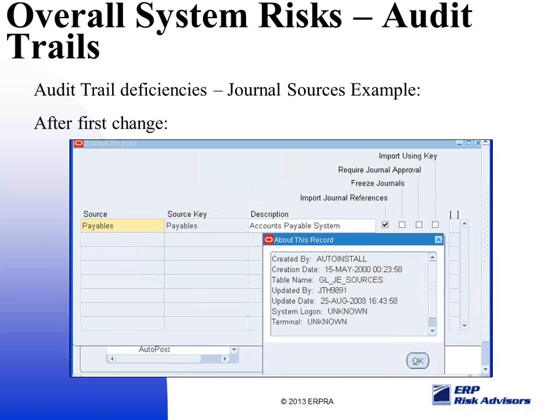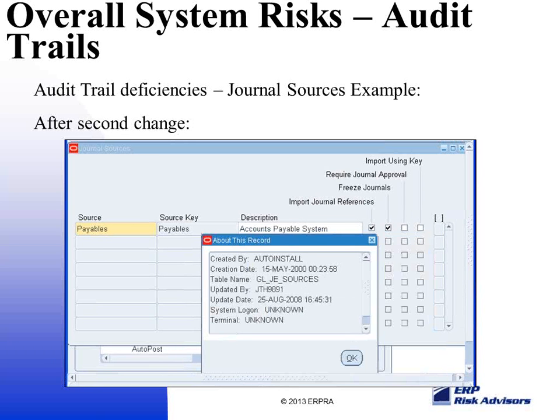In this example, I'm unchecking that box. I'm logged in as a user, JTH9891, and you see the box is unchecked. It now shows the updated by value is my name, JTH9891, and the updated date has changed to the current time, which happens to be back in 2008 when I developed this illustration. So you're seeing August 21st, 2008 with a timestamp of 1643. Now I'm going to make this change, retick the box. Two minutes later, the timestamp goes from 1643 to 1645, and it updates the updated by and update date. That's what we're really illustrating here: what's happening behind the scenes.